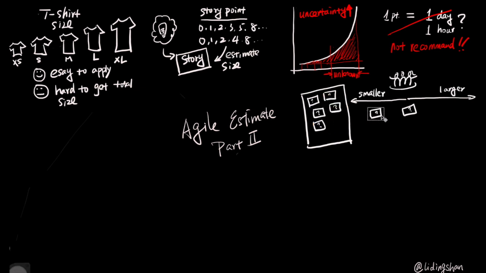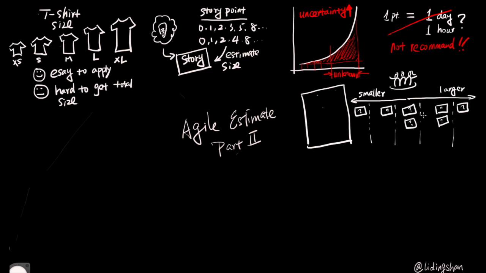Then the team just chooses the stories from the backlog and compares them to each other. The similar size of the work should be in the same column. At the end, you should create an affinity map according to the comparing result. This step is similar to the t-shirt size estimate. Then the team can start to assign the point to each column. Say, we start from a relatively small column and give it 3 points. And then based on that, we assign points to each column.